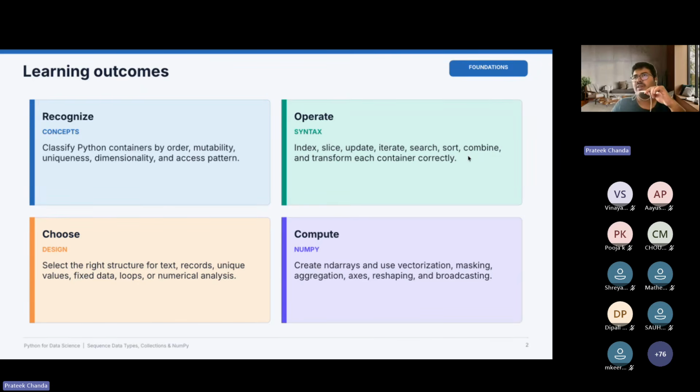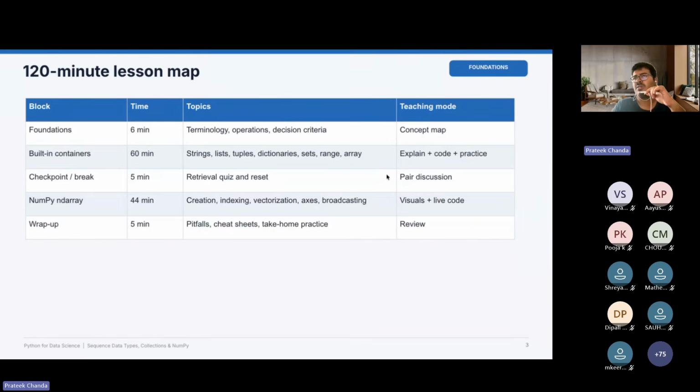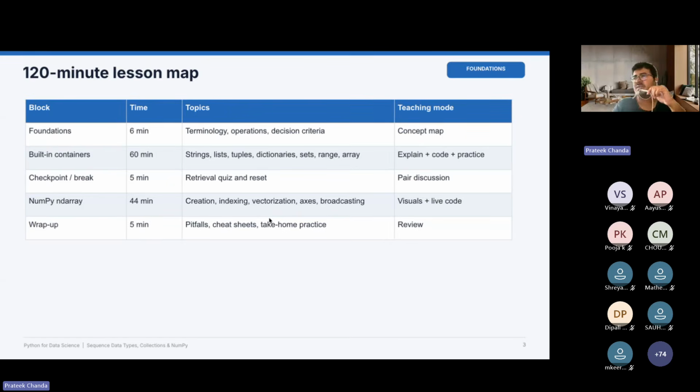So we'll move ahead. I'm just giving a brief time breakdown of the entire session. We'll first spend 5 to 6 minutes, although we have gone past 10 minutes now, on the foundations of sequential data types, like terminology, operations, and decision criteria.